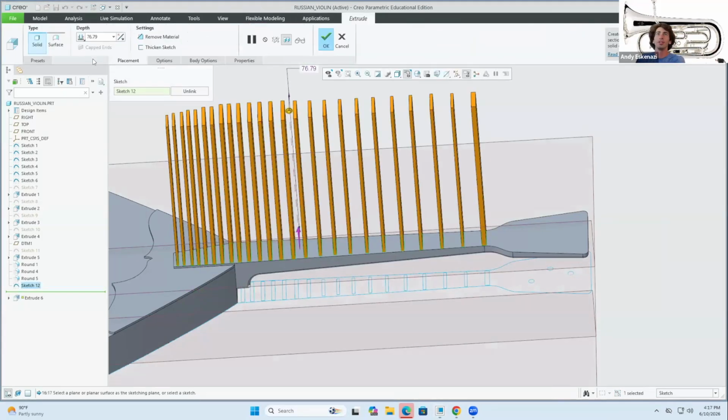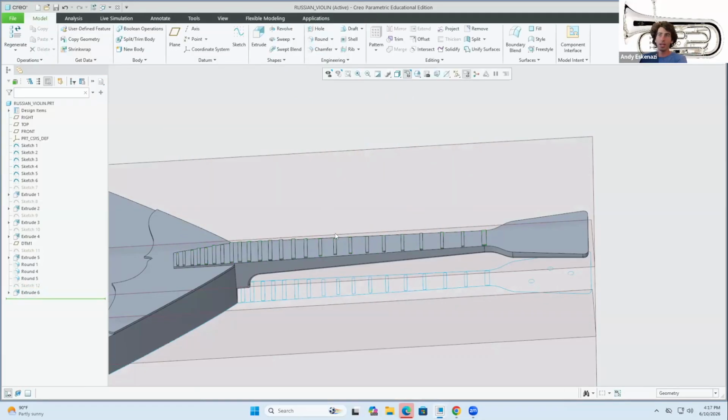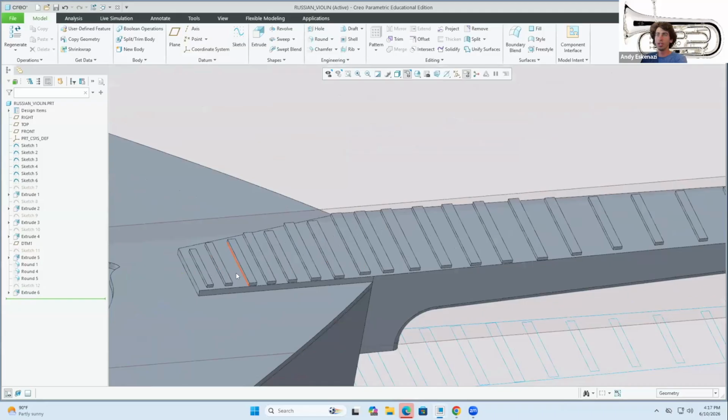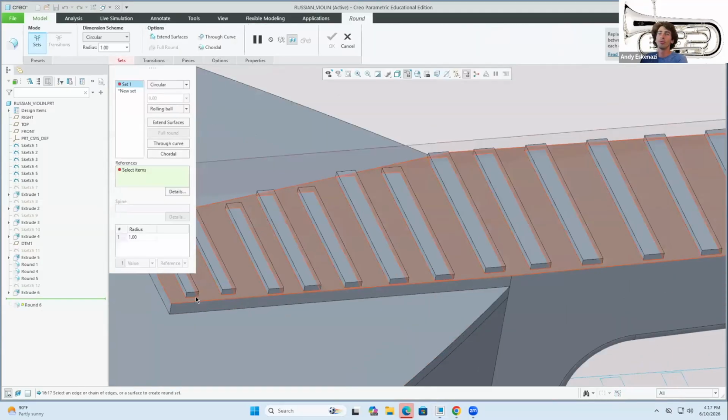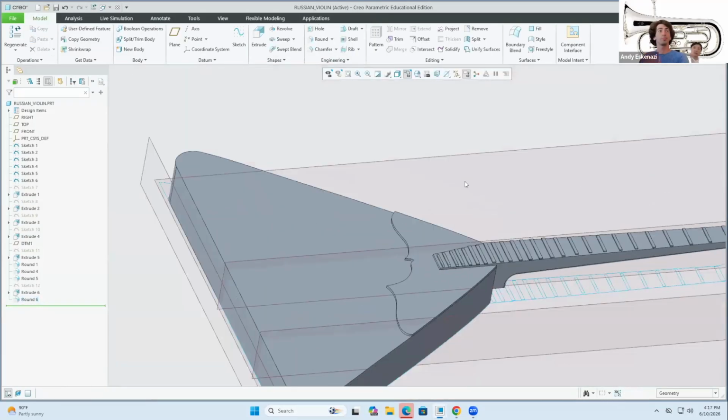And you know what? Actually, that was too thick at one. So let's do 0.5. And then if you have the patience, which I will, while you guys work on this, you could go to round, and then 1, 2, 3, 4, and so on and so forth. Like there. Question?